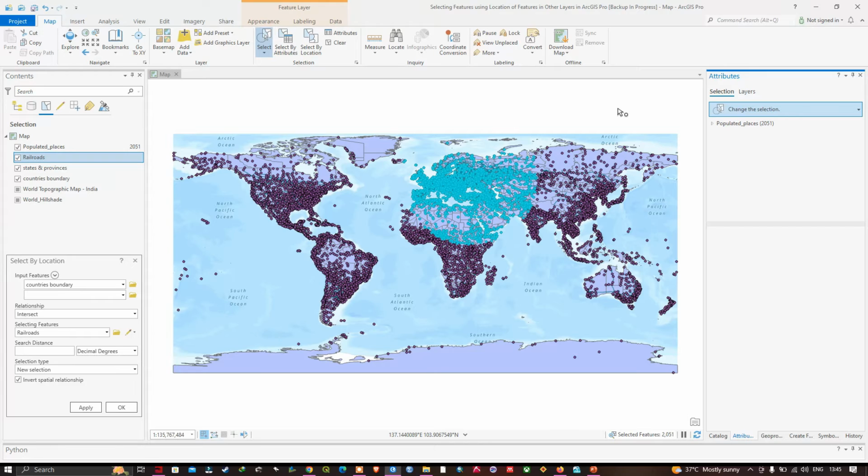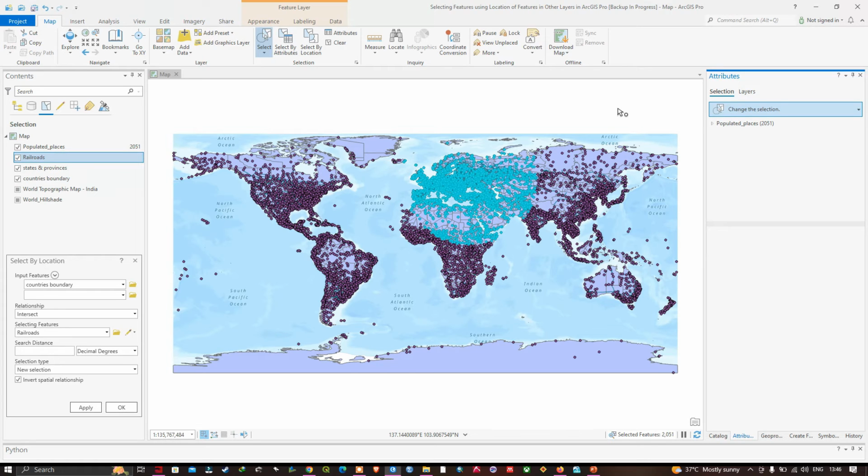Now some of my selected places are likely to be capital cities of the countries, and we decided at the beginning that we wanted to exclude these from our final count of places. So let's click select by attributes to remove them.